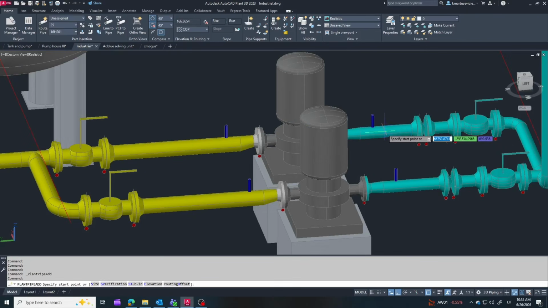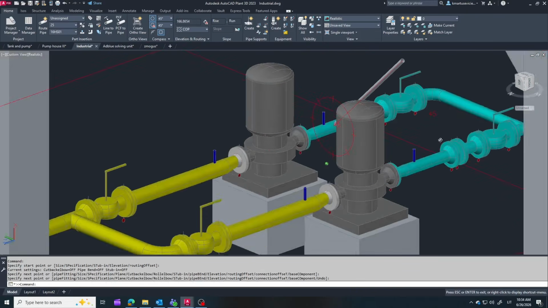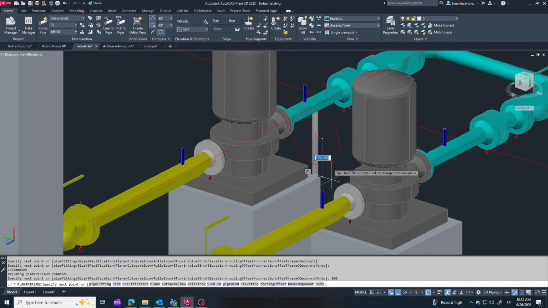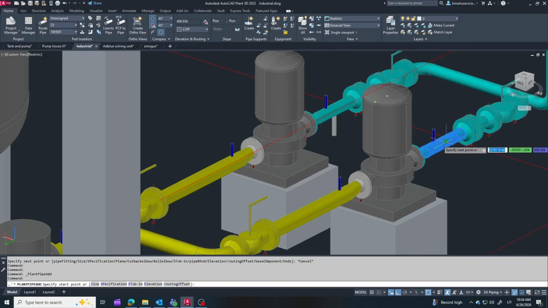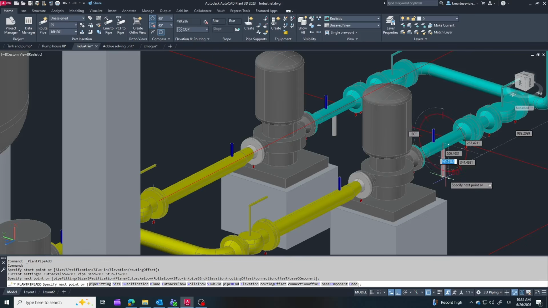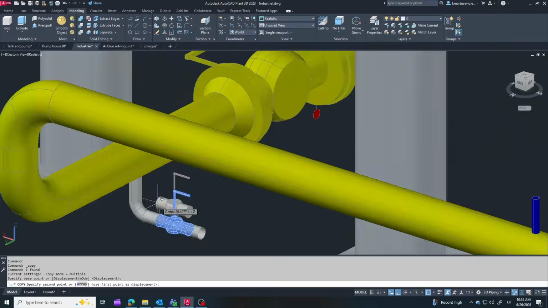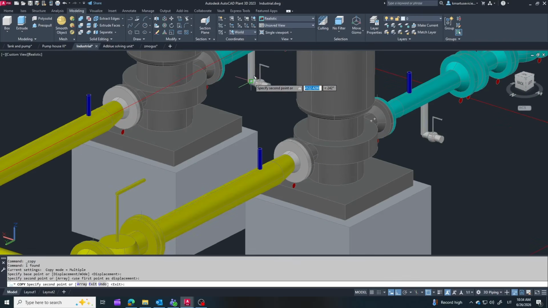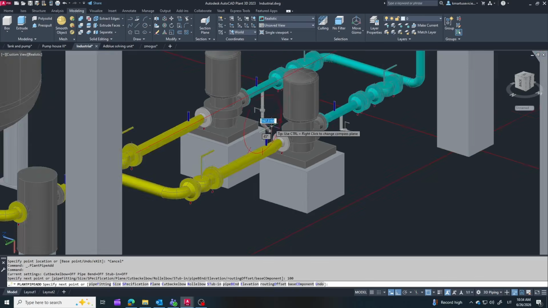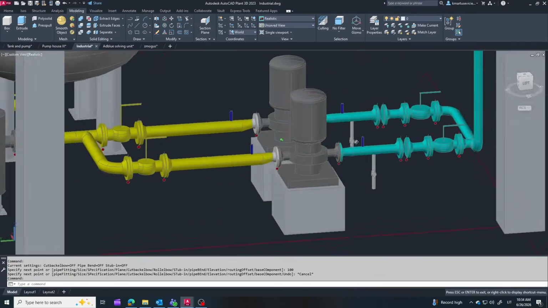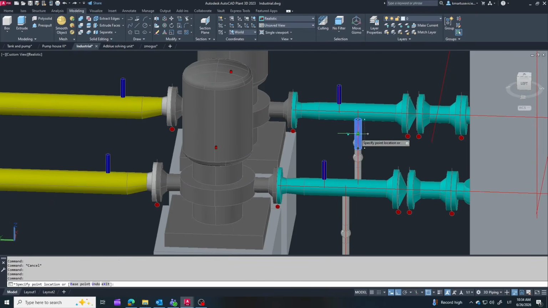The pumps also need to be drained during maintenance. That's why I'm adding drain connections on the discharge side. These drain points allow the pump and the connected piping to be empty before maintenance, making the work safer and helping prevent spills when the equipment is opened. The drain isn't only for the pump itself. It also allows the connected section of piping to be empty before maintenance or repair.